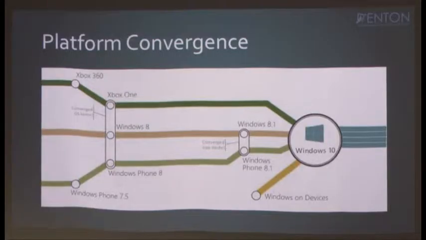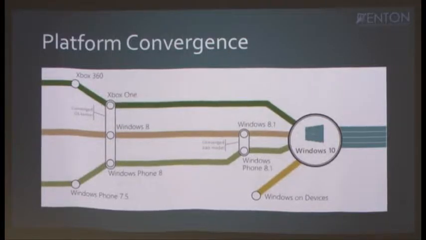So the next slide is really this infograph, in my opinion, of this platform convergence and how Microsoft has gone from where they were at to where they're going with Windows 10. So you can see that they have an Xbox, which is their own platform, running its own Xbox OS type operating system. And then the middle one is Windows 8, Windows 8.1, which again is a separate OS altogether. And then finally at the bottom is Windows Phone.